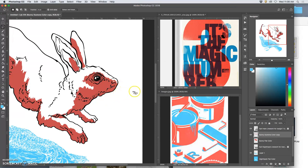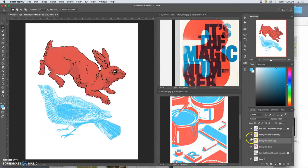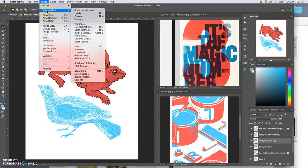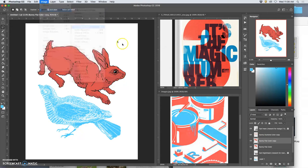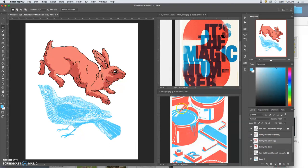And because I have my flat color underneath, which is this, I can simply duplicate my flat color again and then play with its hue saturation, its levels, and brighten that up. So that's a duotone bunny right there.